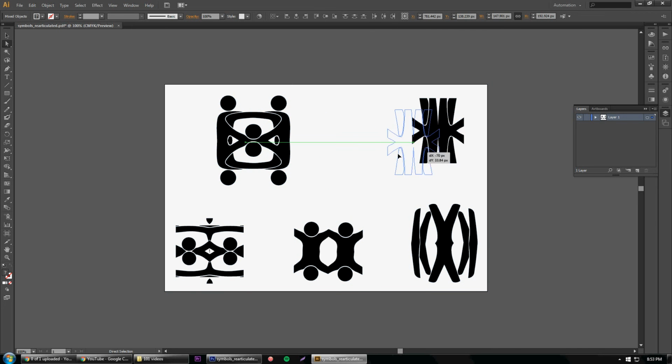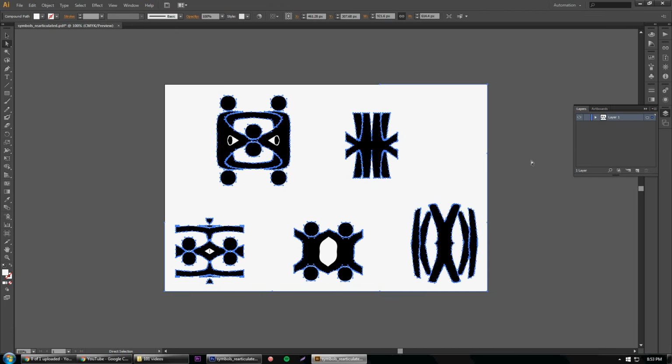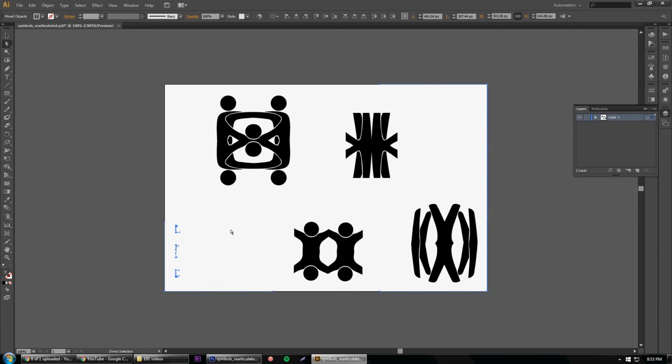And I can say, okay, maybe this one and this one are a little bit similar, but I think this one is less of a symbol than the others. I think this one looks like it's going to be a continuing pattern. Therefore, I'm going to remove this one and the rest of its geometry. So all I'm doing is, with my white arrow, I am dragging, and that selects the geometry, and then I'm pressing delete. And maybe these will be your final four submission.